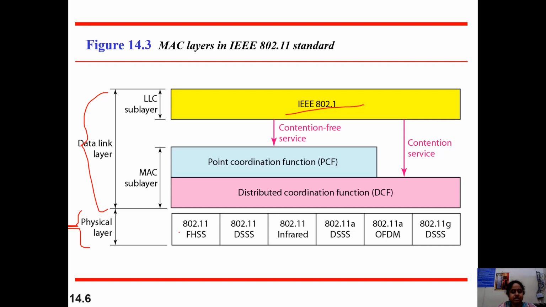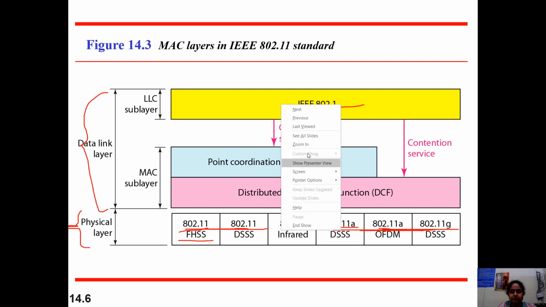The physical layer also uses various specifications like frequency hopping, direct sequence spread spectrum, infrared technology, or frequency division multiplexing, and so on. And then you can read various names like 802.11a. Then here also this is the specification 802.11g, then n, x, b. There are a lot of variants. So depending on the type of technology which is used at the physical layer, the specification is defined. We are currently interested in the MAC sublayer.